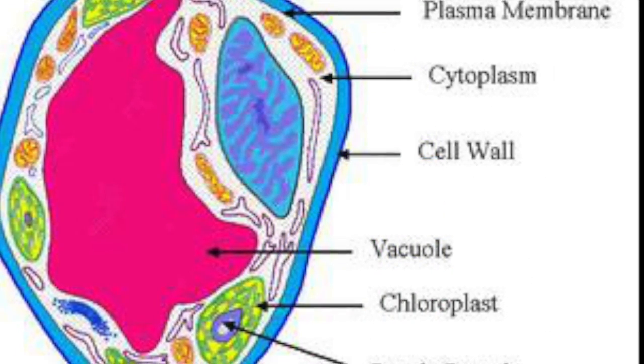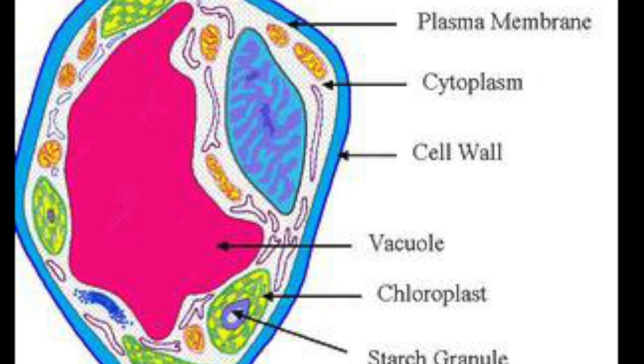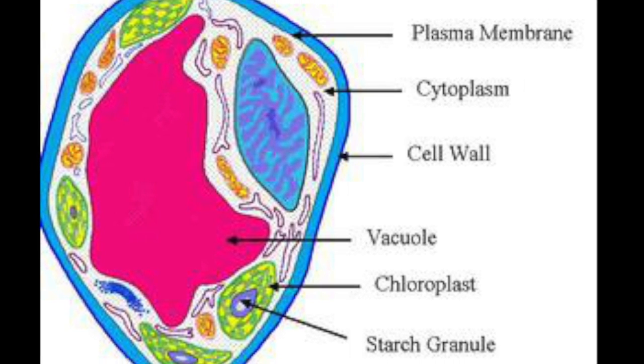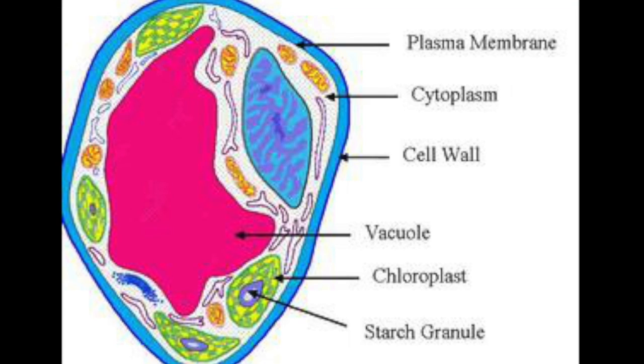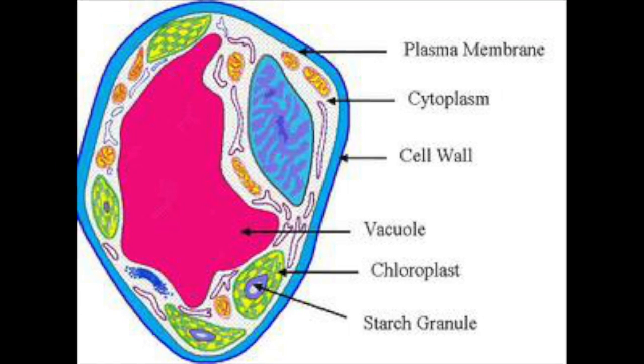Another important function of the cell wall is a pressure valve. The large vacuole, which is located inside of the cell, stores water. When more water is added to the cell, the internal pressure grows. If the cell wall was not there, then the internal pressure would grow to an amount where the cell would explode.